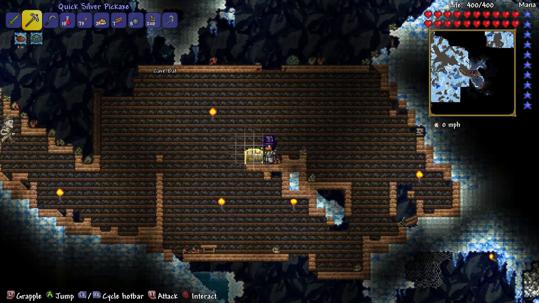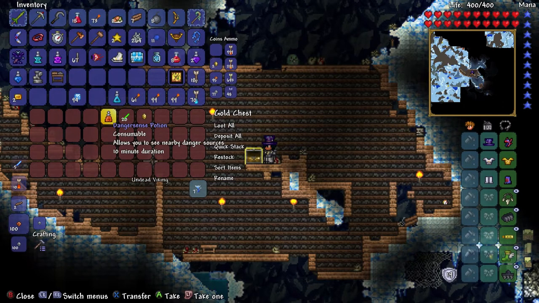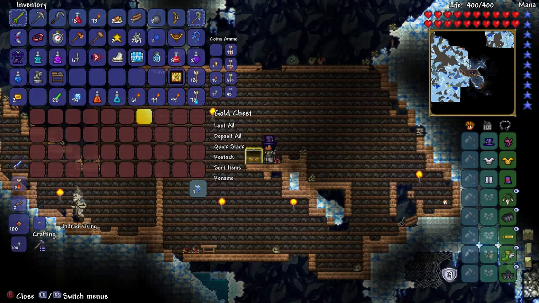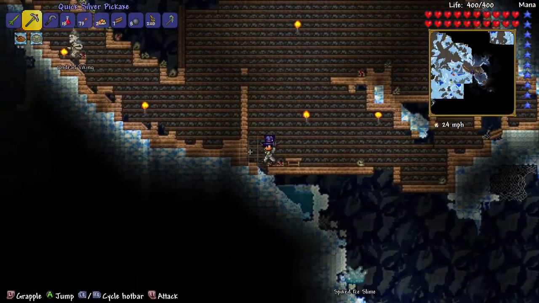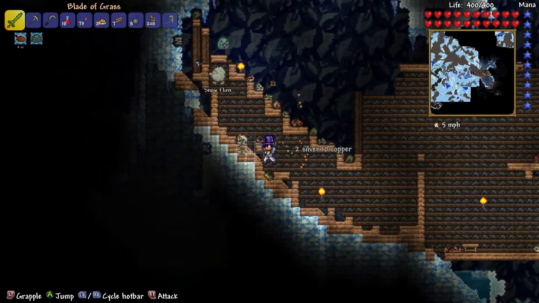All right, let me just go and, can I break this? Nope, I need to get everything out. All right. Feather falling, danger sense, glow sticks, and gold coin. And the chest itself. All right, mites, we are getting a ton of stuff. And also, undead Viking, sorry about that.